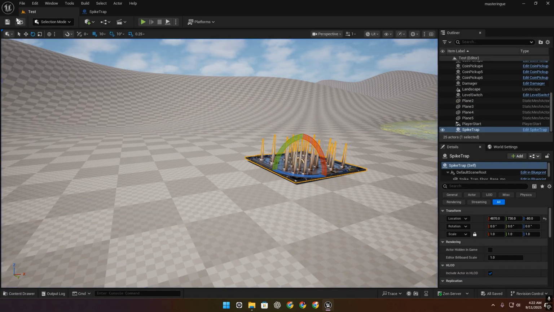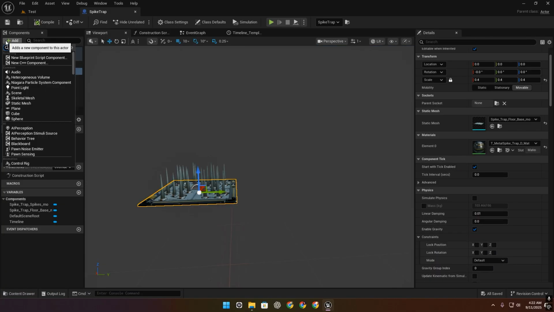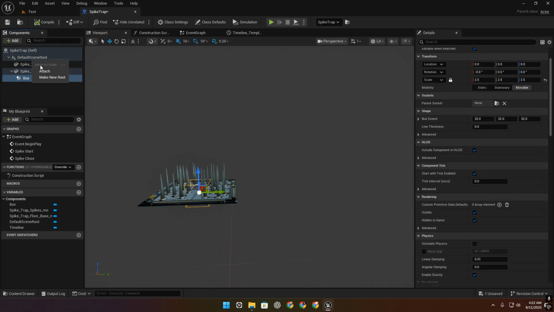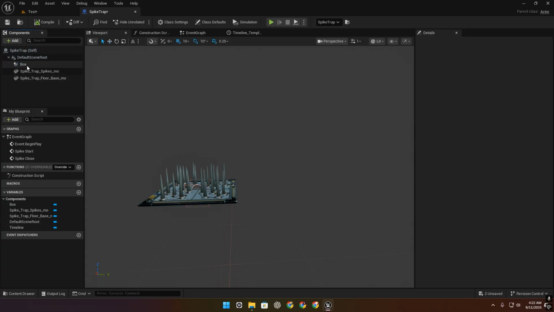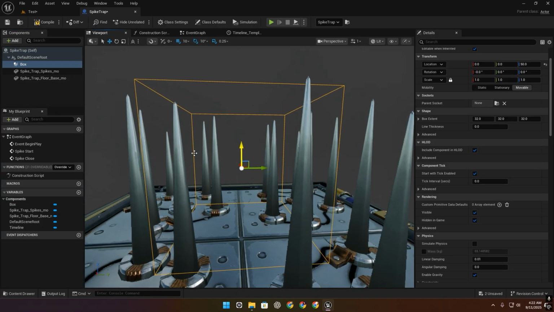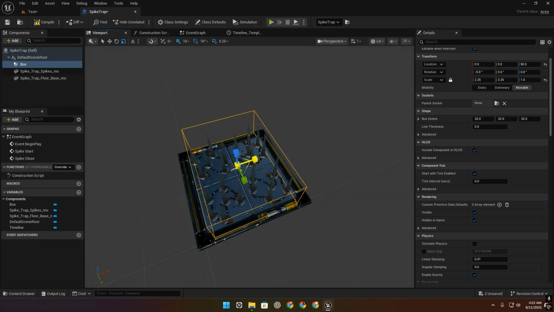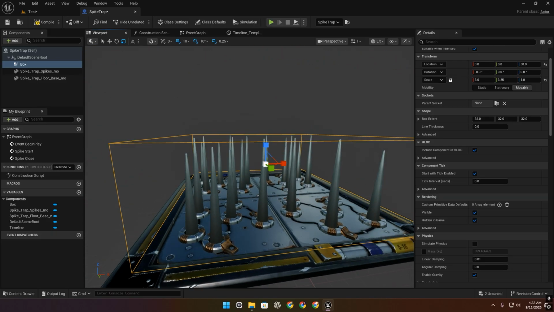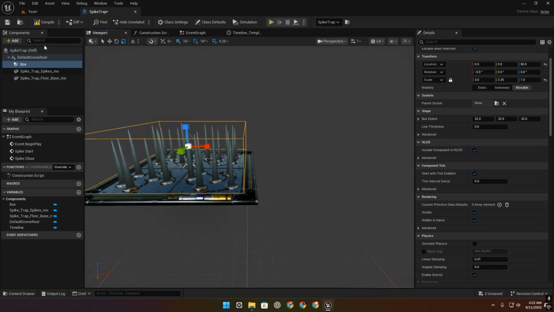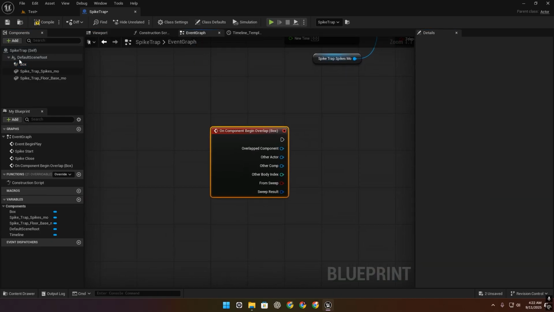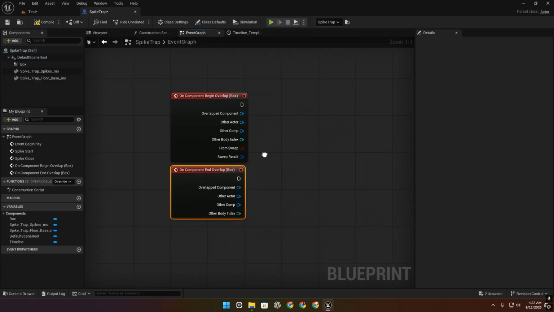Okay, I'm going to create a box collision. Okay, something like that. So now on component begin overlap, also we need component end overlap.